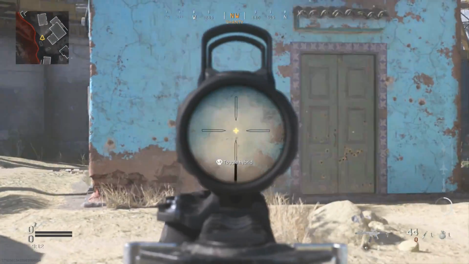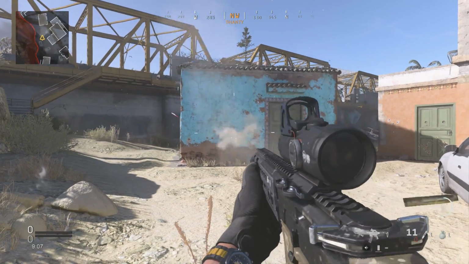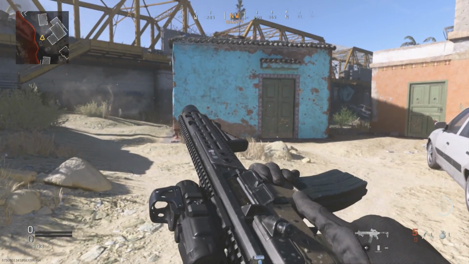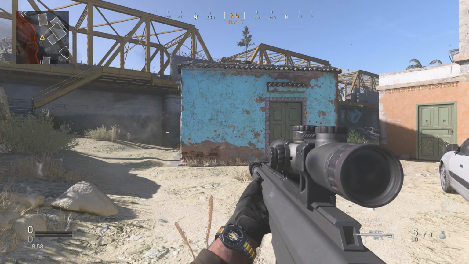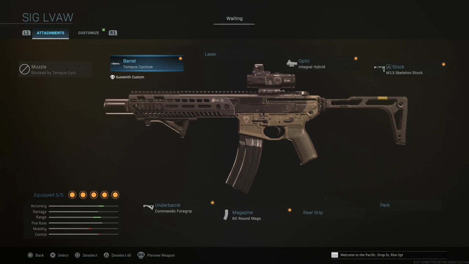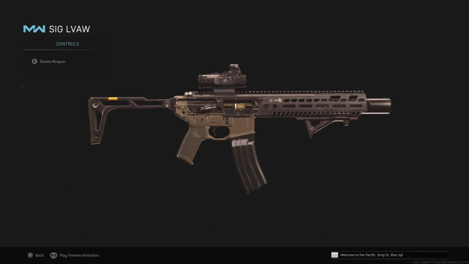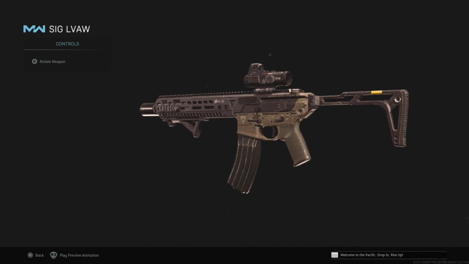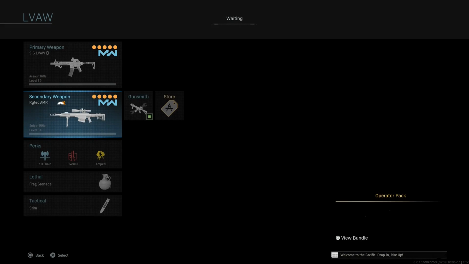This is obviously a weapon that I am confused why they didn't add this attachment to the game, just because you have it with the MPX from Modern Warfare 2. You have the correct barrel there, so it should just be interchangeable between the MPX and the M13B and C. So hopefully they'll do something with that, because the SIG LVAW here, the low visibility assault weapon, is one of my favorite weapons overall in real life, and especially in the Call of Duty series. This was a lot of fun. Always a reliable weapon. So that's what I want to see.